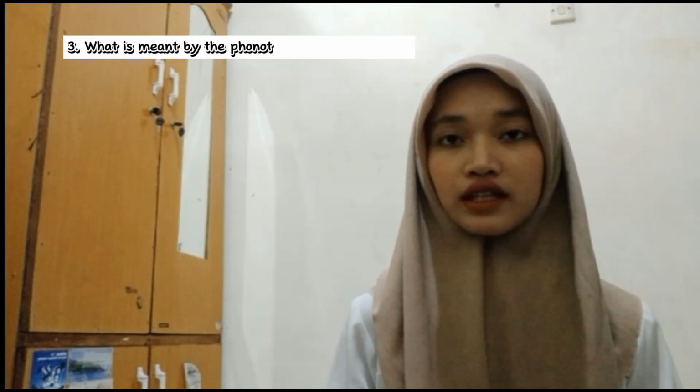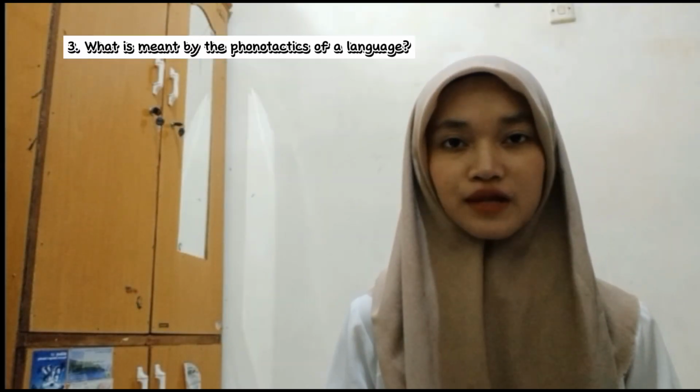What is meant by phonotactics of a language? Phonotactics of a language refers to the rules and constraints that govern the permissible combinations and sequences of sounds in that language. These constraints determine which sounds can occur together and in what positions within a word or syllable. For example, in English, no word begins with the sequence tl. There are words like train and plane, but no tlane, although this sequence is allowed in other languages like Navajo. For example, tli means night. These rules are part of a speaker's phonological knowledge and help form the structure of words in a language.